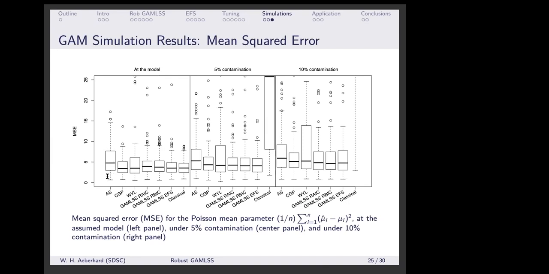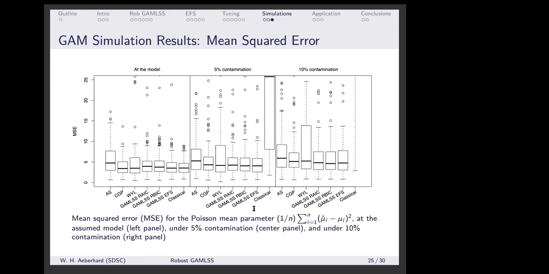AS tends to vary a lot. It might be due to the cross-validation scheme, but it is still fairly stable. I would say that the median mean squared error is slightly smaller for CGP and our method. They also vary less. They're actually, I would say, all of them kind of similar. We're really looking at tiny details here. I will not claim that our method performs better, but what is really reassuring is that it's not worse than the best performing method there is out there.